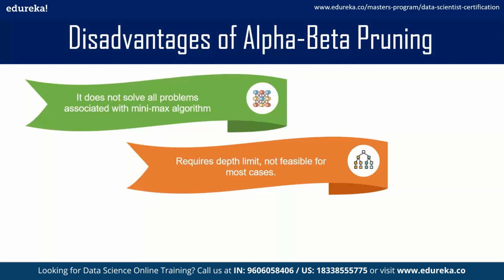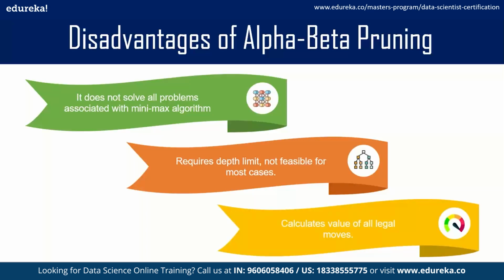Imagine if it's chess, you cannot determine the depth of the tree, right? Because the game becomes complex. There are many possibilities of game spaces and moves which cannot just be calculated and told to the algorithm. So it becomes a little difficult. Alpha beta is designed to select the best move, but it also calculates the value of all the legal moves. So there's no improvement in certain cases when we apply alpha beta pruning. So there are certain advantages and disadvantages that we have discussed for this algorithm.